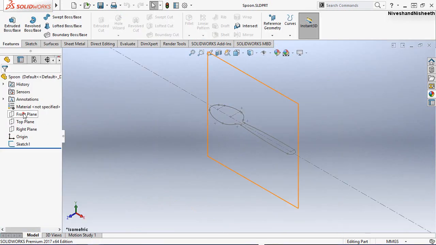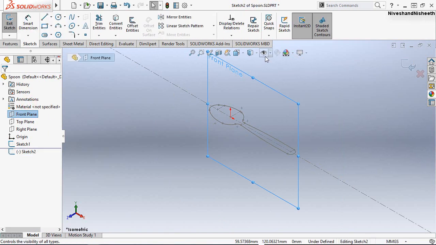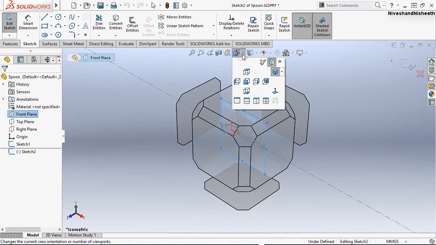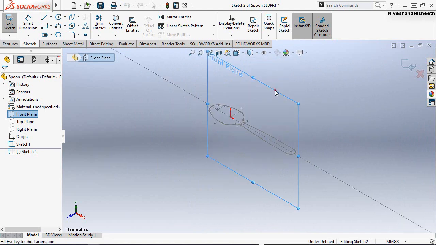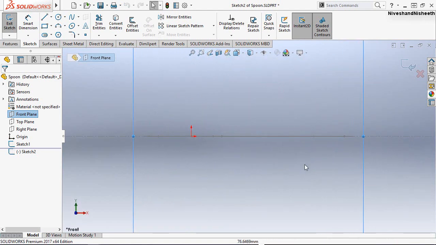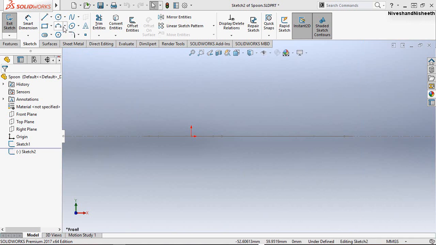Start the sketching on front plane. We will choose normal to option so that the model view orientation will be aligned parallel to this plane. Now we will create 3 arcs on here.